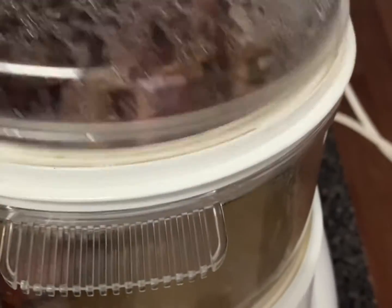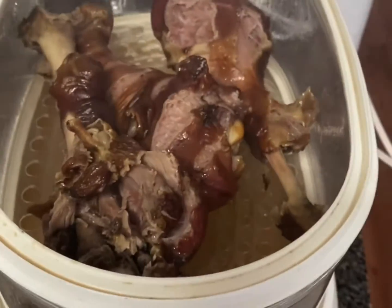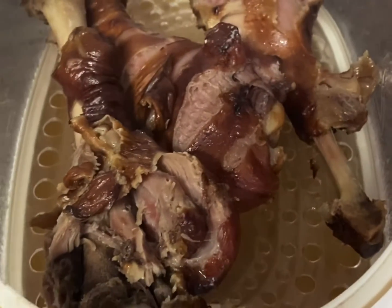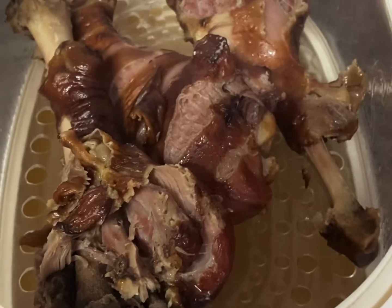Okay, our turkey legs are ready. See, they're coming off the bone. So we're gonna get them over here and get them plated up, and we're gonna show you what we're making.